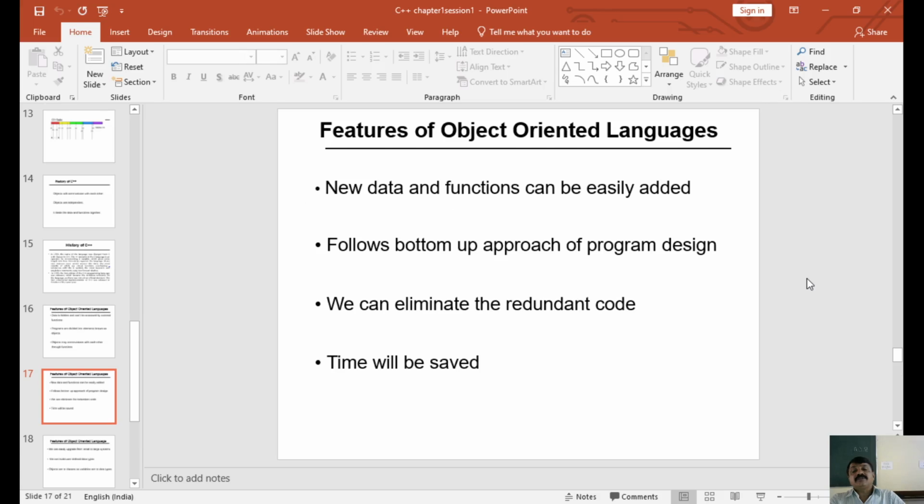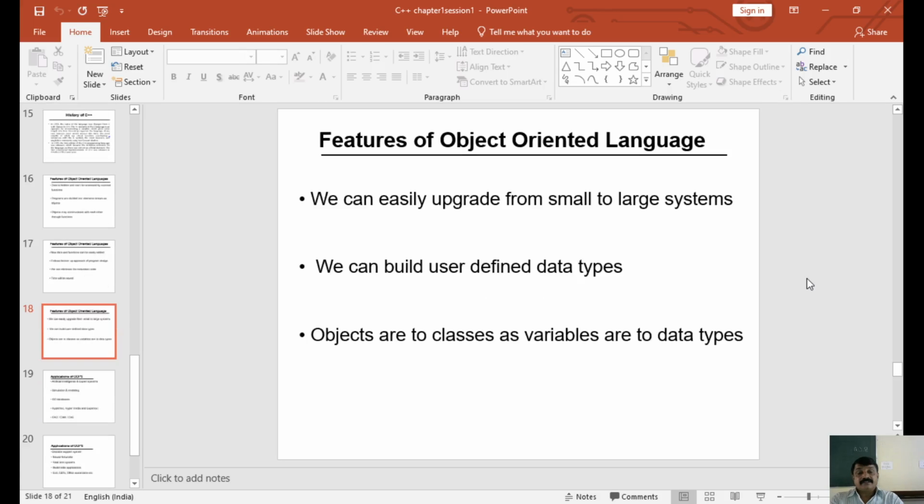These are all features of C++, and some other features are there too. We can easily upgrade from a small to a large system. In procedural programming also we can do it, but we have to take a lot of risk.